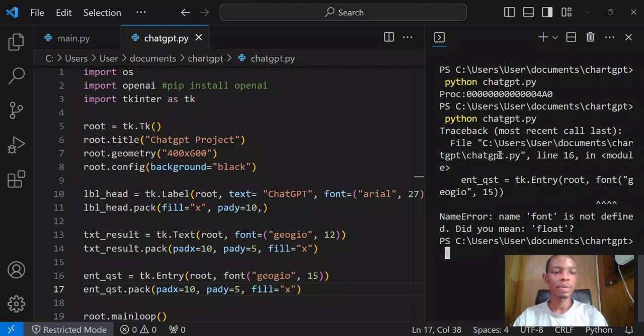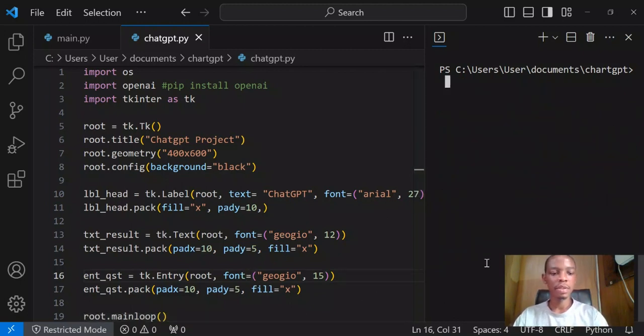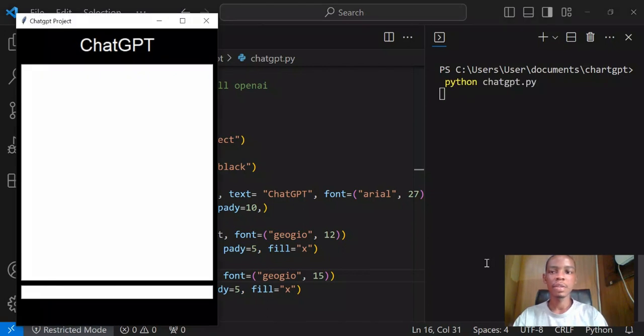Whoa. Font is not defined. Okay, let's say our font equal to, forgot. So you see we have our font, the entry widget here.